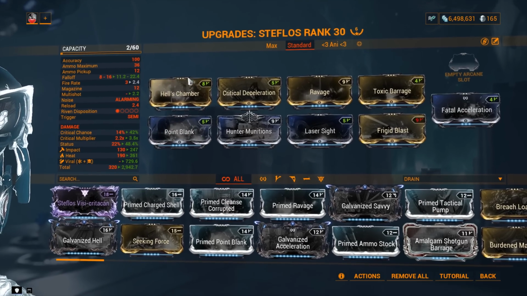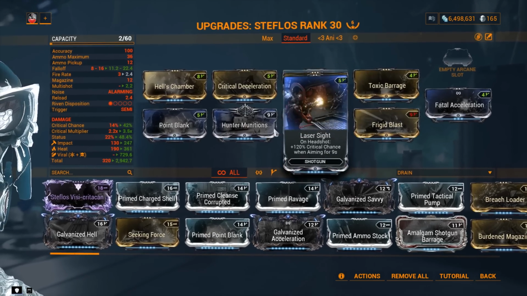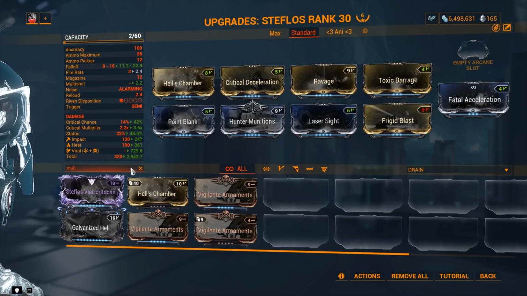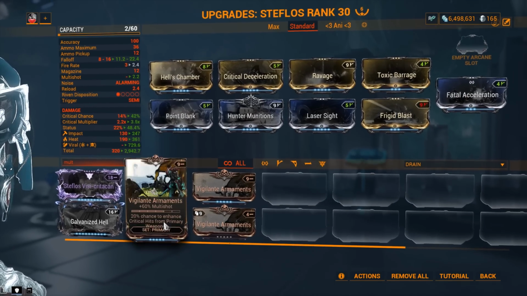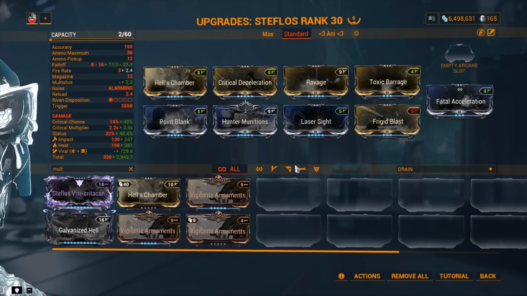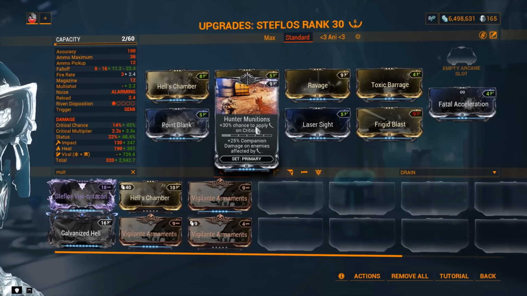Now let's have a look at a standard build, shall we? Damage with Point Blank, multi-shot with Hell's Chamber, critical chance and critical damage through the use of Critical Deceleration, Ravage, and Laser Sight. For a second, let's talk about multi-shot. Best thing on everything still, even in 2023. Vigilante Armament is your option slot. You can plug it in instead of Laser Sight if you so desire. I went for more crit because more slash.